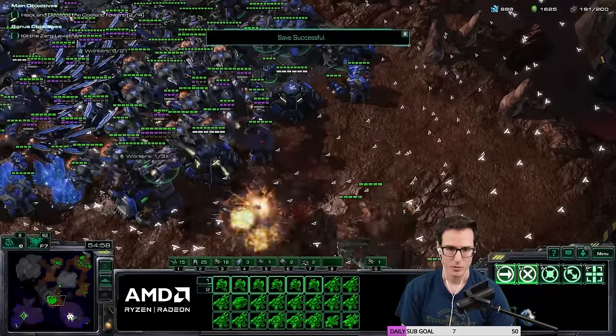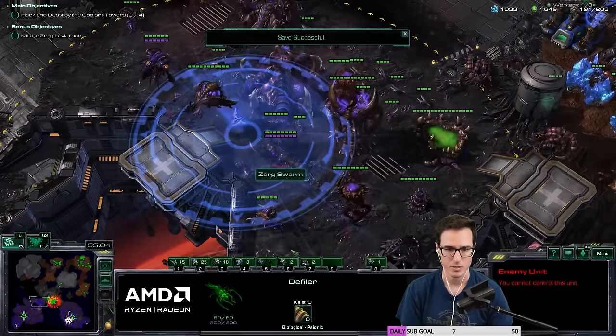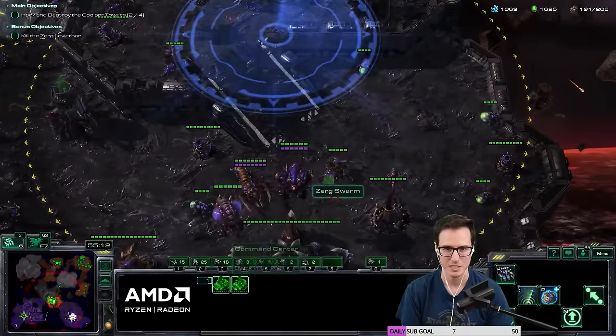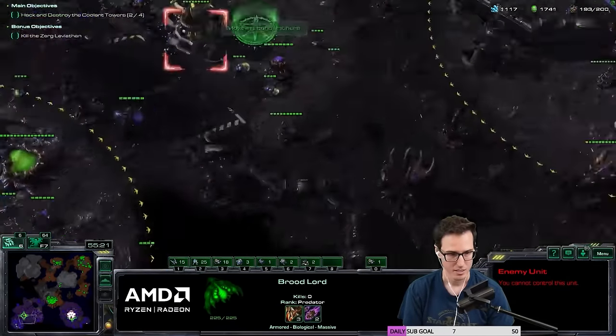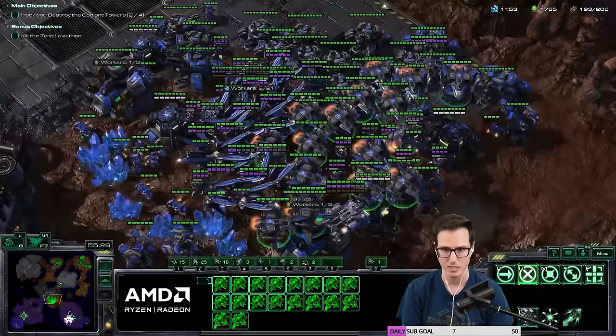Alright, let's try and move left. What do we got defense-wise? A mixture of defilers? They have defilers? Okay, they have defilers, ultras. So with the defilers, I just gotta pull back from the orange cloud, I guess. But yeah, I might need to bring some Vikings over that side.